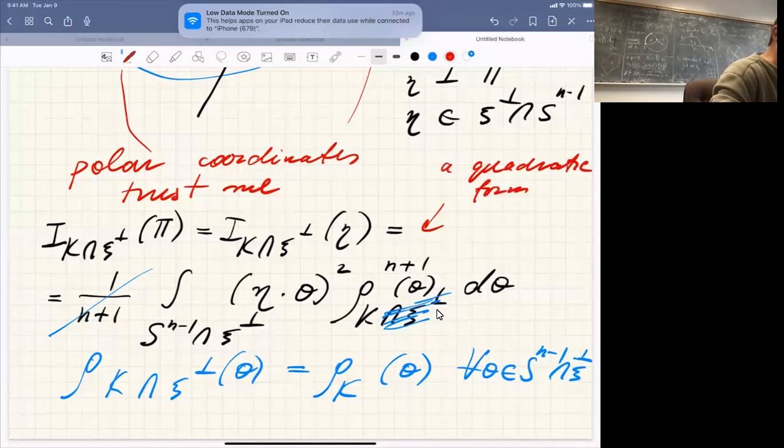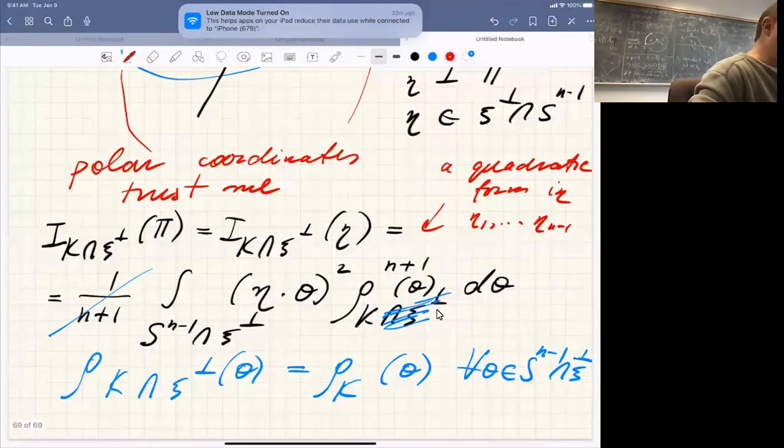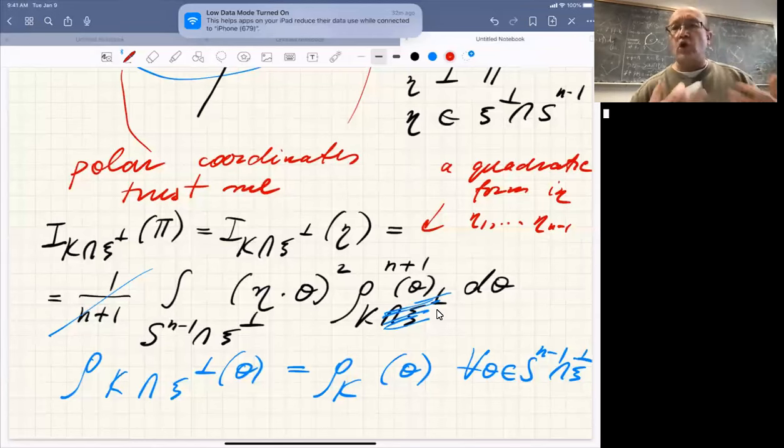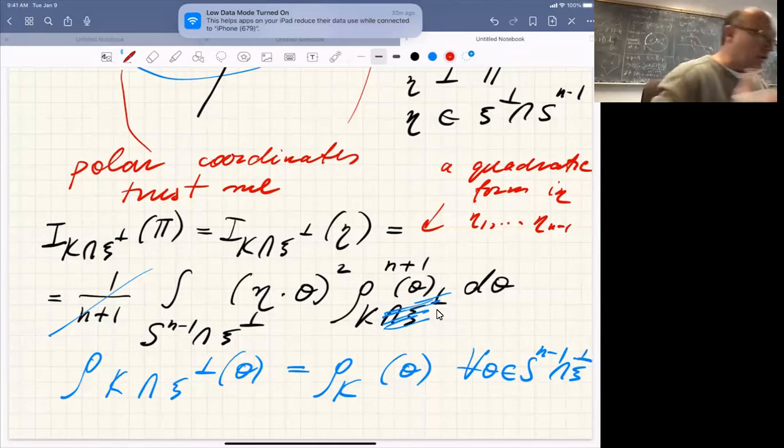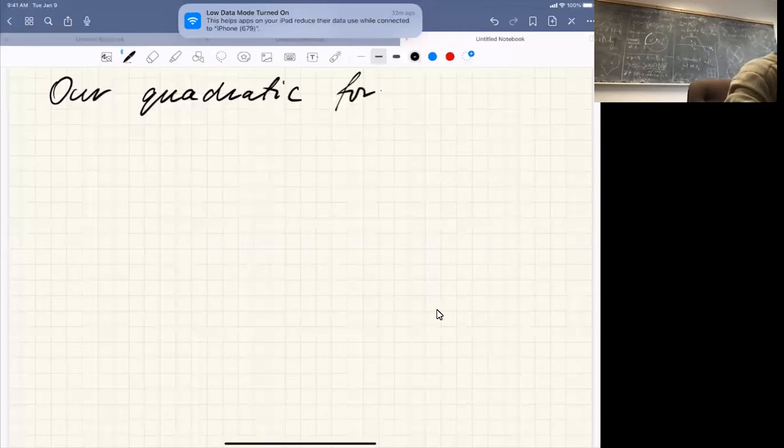In the coordinates of eta, in eta 1, eta 2, etc., eta n-1. If you think that psi perp is the coordinate plane, then you have n-1 numbers, and if you open parentheses, you have that this is a quadratic form. But what I'm trying to say, of course, we have our invariance. And our quadratic form is an ellipsoid, heuristically. So let me cheat a little bit. I'll write bad things, but heuristically they are true. Our quadratic form is an ellipsoid.